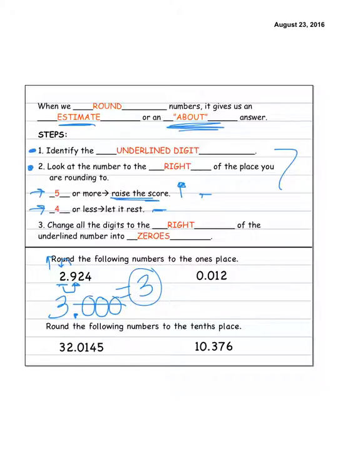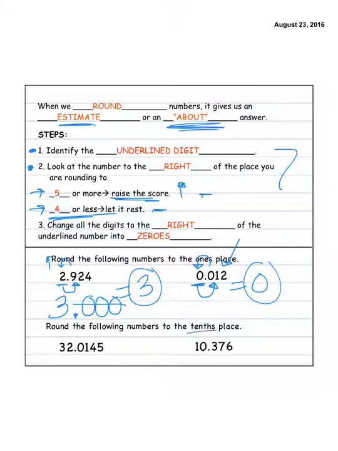If we're rounding this one to the nearest ones place, we would read this as 12 thousandths because the 2 ends in the thousandths place. We look at the 0, which is in the ones place. We go to the number to the right, which is also 0. 0 is less than 4, so we keep this number the same, which is just 0. So rounding to the nearest ones place is just going to be 0.